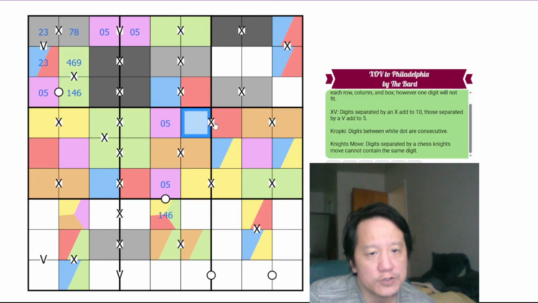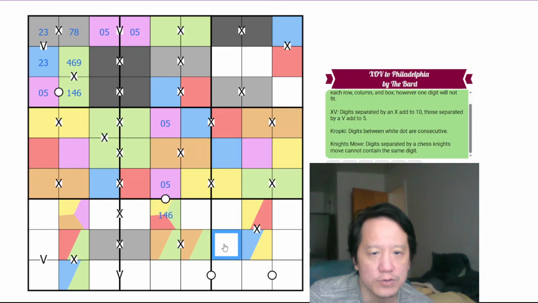So blue and red are 2, 3 with 7 or 8. Red here eliminates red being here, so that's blue, which means this can't be blue, that's red, which means this can't be red, that's blue. So the blue is 2 and 3. This blue eliminates blue here, that's yellow, which means this can't be yellow, that's blue. These are both green here, so this cannot be green here, it's red and blue.